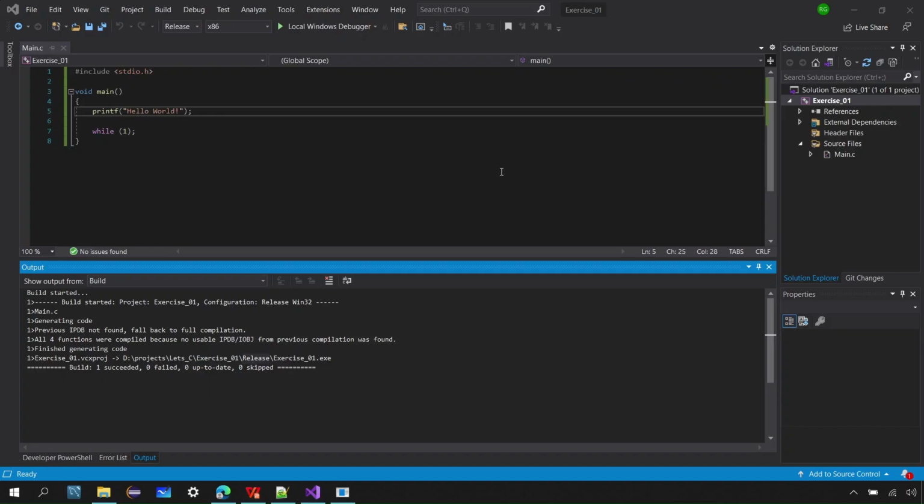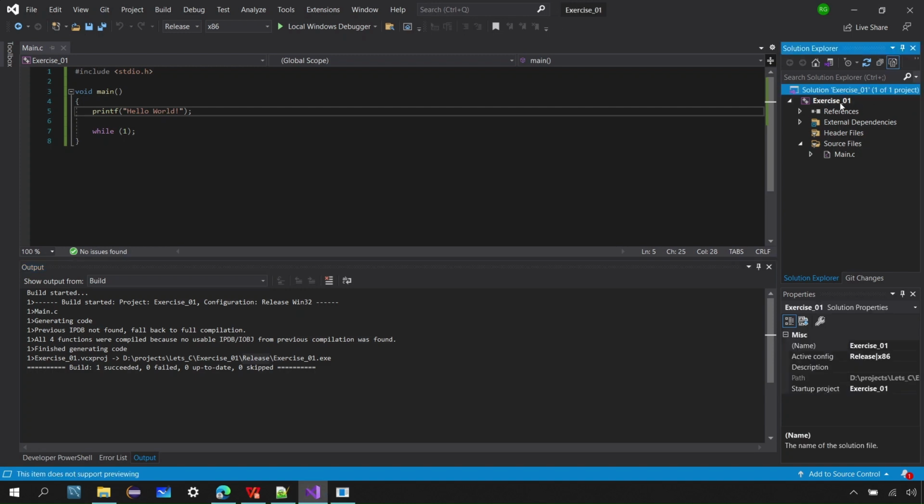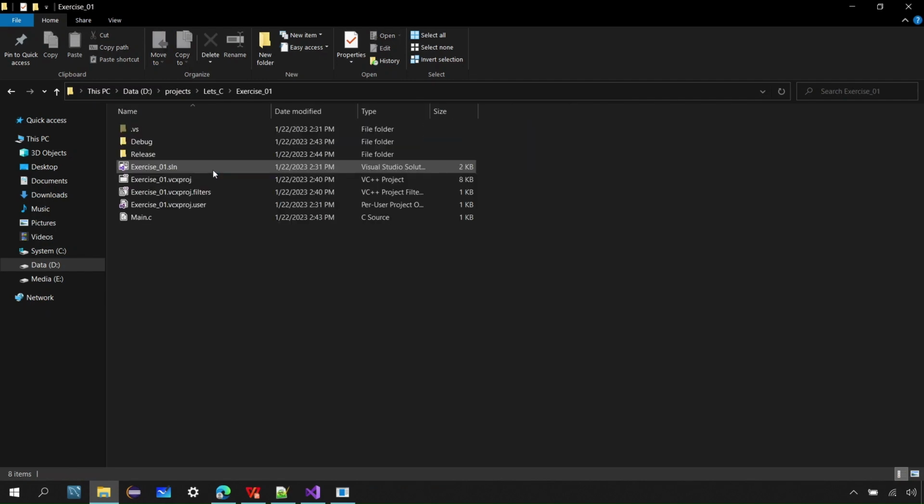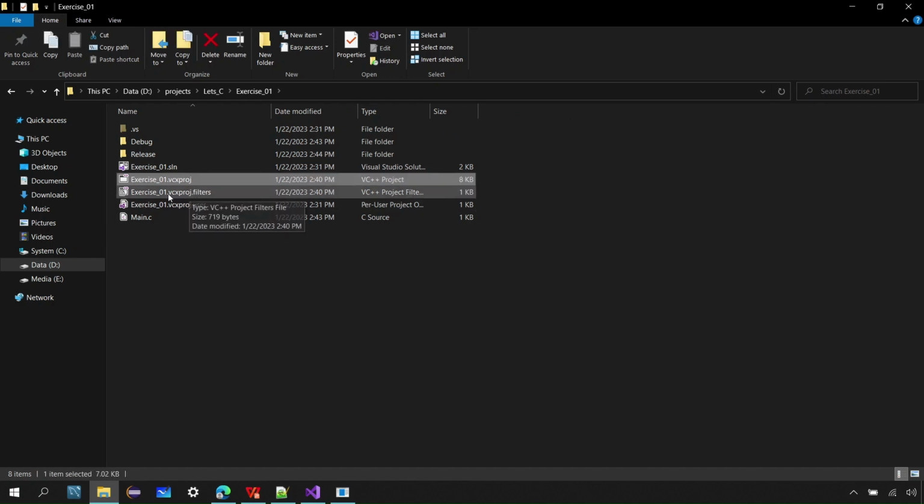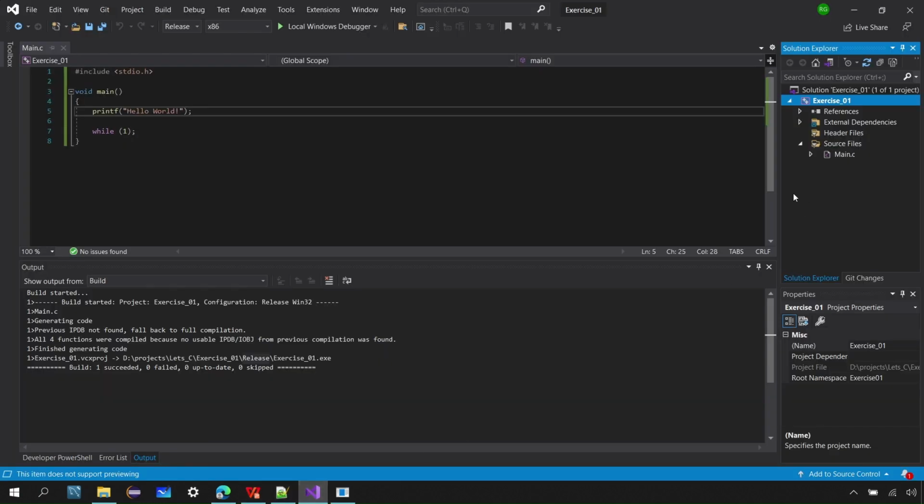Now let's talk about some project files which are created when we create this project. So we can see in the Visual Studio application, there is a solution which has been created, and under that solution you have this exercise as a project. And if you go back to the folder structure, you can see there is a .sln which is the solution file, then there is a vcxproj project file, and there's one more file which is a filter. So you can note that there can be multiple projects that we can create under one solution. This project will give the outcome as the exercise 01.exe. But now we can create multiple projects, and we can create different outputs, and then we can basically combine all the projects in one solution.